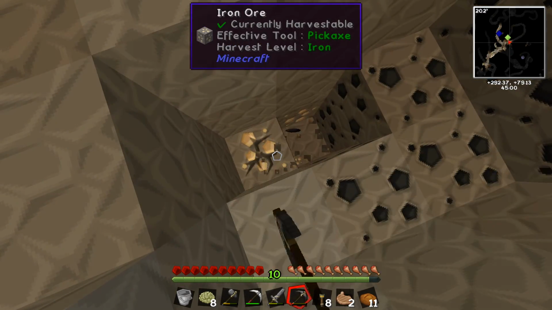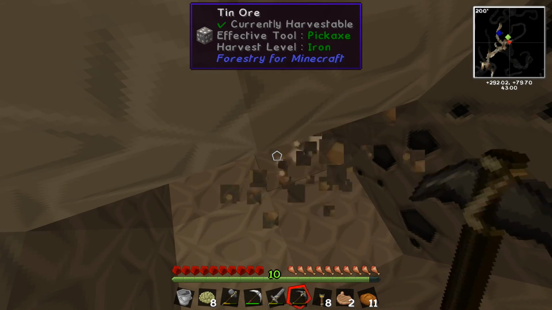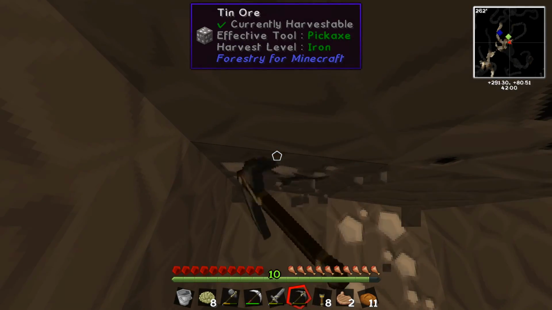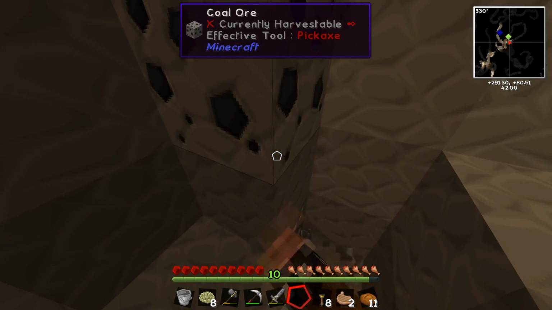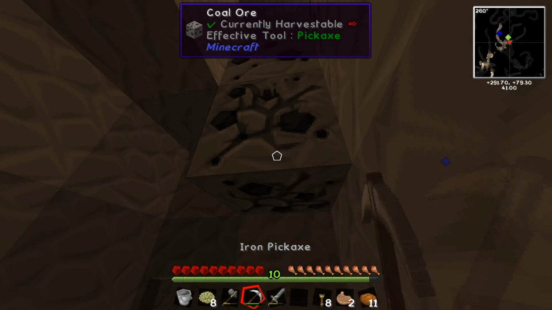Oh, there's iron underneath this coal. That's brilliant. That sneeze fucking really hurt. Fucking cold. It's fucking annoying. Oh, that's gone. Do we have another? Fuck, we don't. Well, we'll be going back up in a second. I'll make another one.